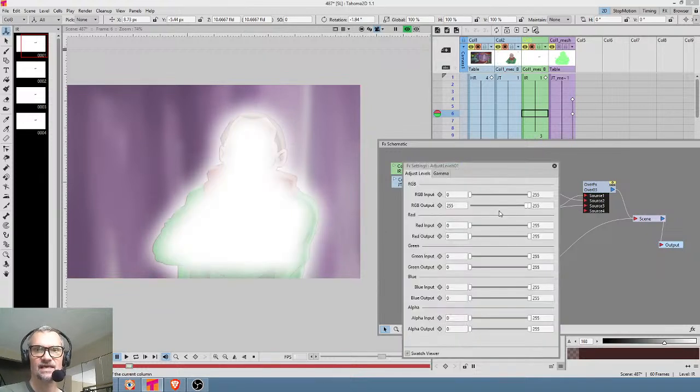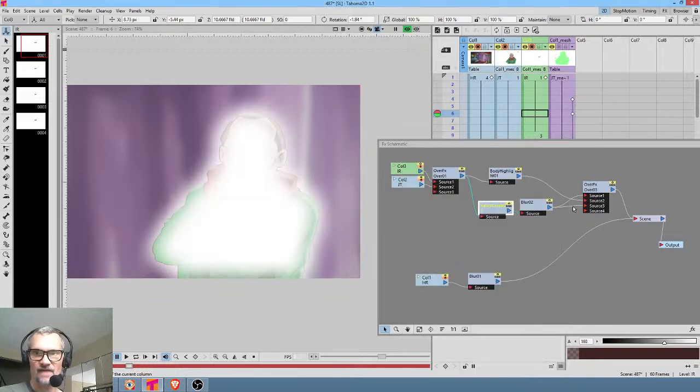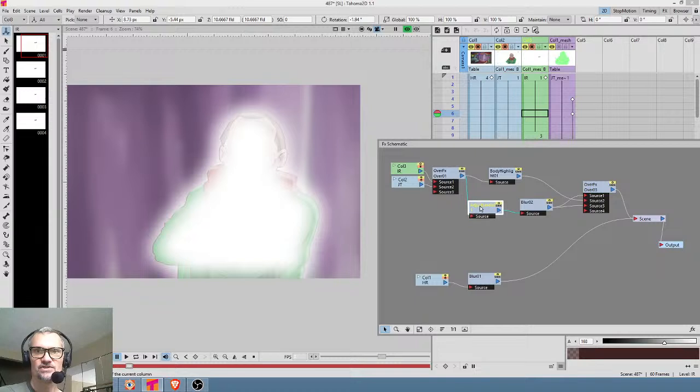And what I'm guessing is if I just start dialing down the alpha here, I'm going to find the sweet spot where it looks like a nice softening glow that partly bleeds over top of him. Okay, so yeah, forget that. We're not going to do that. Well, we're not going to do it that way.